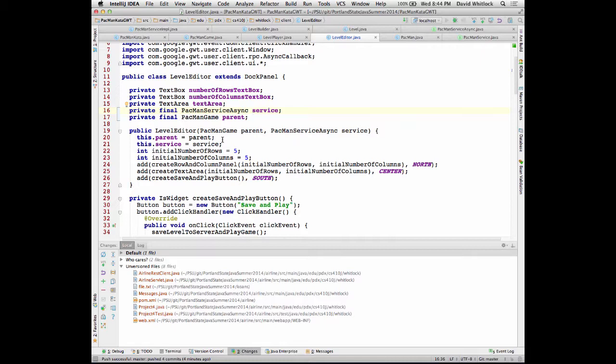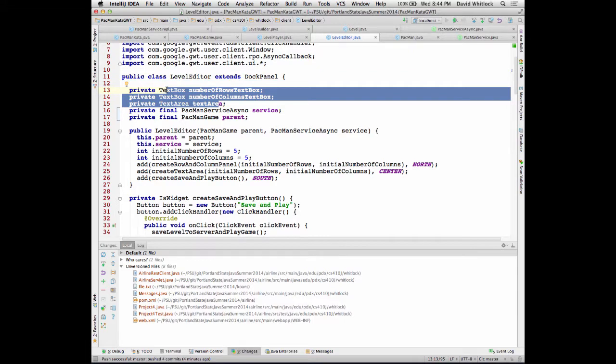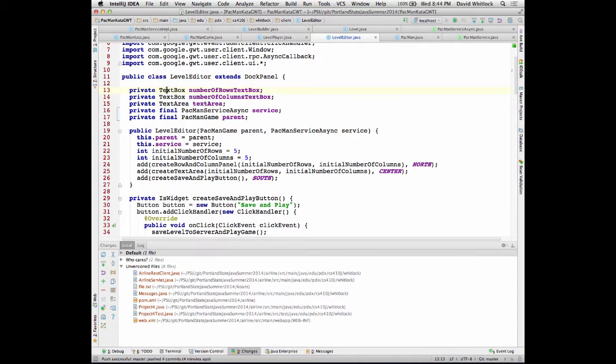So I try to make fields final whenever I can. And actually, these widget fields are effectively final. It's just the way I structured the code, because I put the actual creation of the object inside here. The compiler won't let me make it final because it says it might not have been initialized, since the compiler isn't smart enough to know that create row and column panel is only called in the constructor.